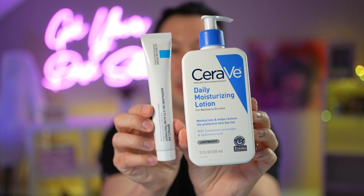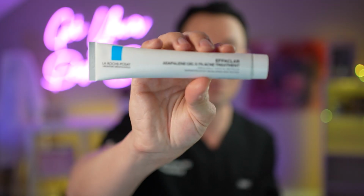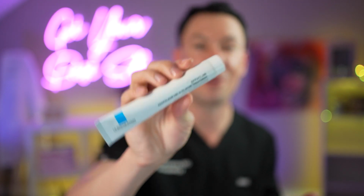Another reason to consider this moisturizer sandwich method is because we know that conditions like acne and rosacea and eczema are all worse when our skin barrier is irritated. So using a moisturizer regularly to help strengthen and heal that skin barrier may help reduce the problems with those other conditions if you face them. The La Roche-Posay Adapalene is usually around $36, but remember, it gives you a lot of bang for the buck. If you're not prone to having sensitive skin, it's okay to simply apply a moisturizer after using the Adapalene.